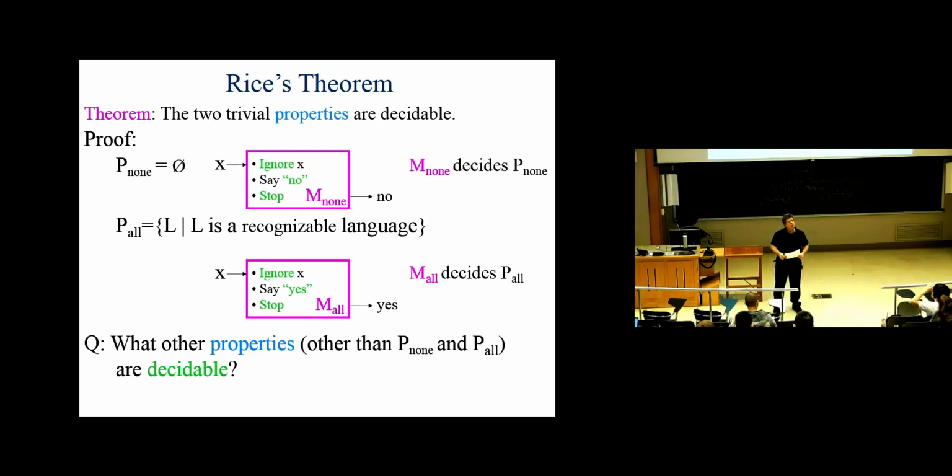Countable or uncountable? 5 seconds, go. How many other properties are there? Countable or an uncountable infinity? How many say countable? How many say uncountable? Whoa, we got a split vote. Which one is it? Anybody want to argue one way or the other? Now, we're not talking about one recognizable language. We're talking about sets of recognizable languages. Countable or uncountable?